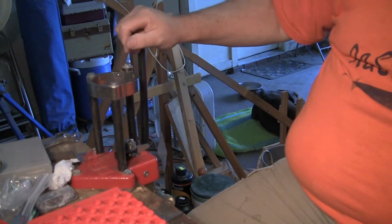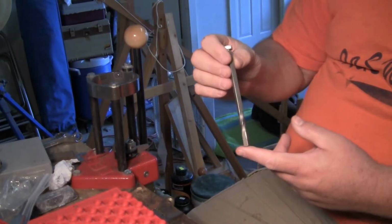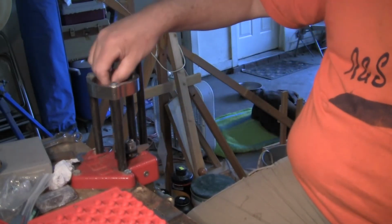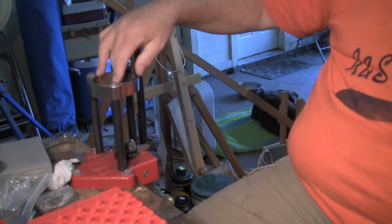Alright, next step we'll need to do, we're going to be using this in a progressive style. This is your auto index tool, and basically there's a slot right behind the ram that you put the sort of like a drill bit right here. Put that down in there, let it bottom out.